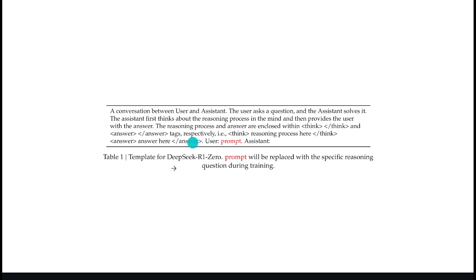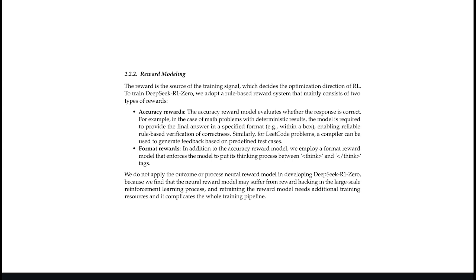Okay, so here is the prompt used to train DeepSeek R1-Zero. For reward modeling, it gets two different kinds of reward. The first is the accuracy reward. If the answer is correct, it will get some reward; otherwise, it won't. But there is also a format reward, because we're asking the model to generate something that we can easily verify. So we are giving it a format, and it has to follow the format.